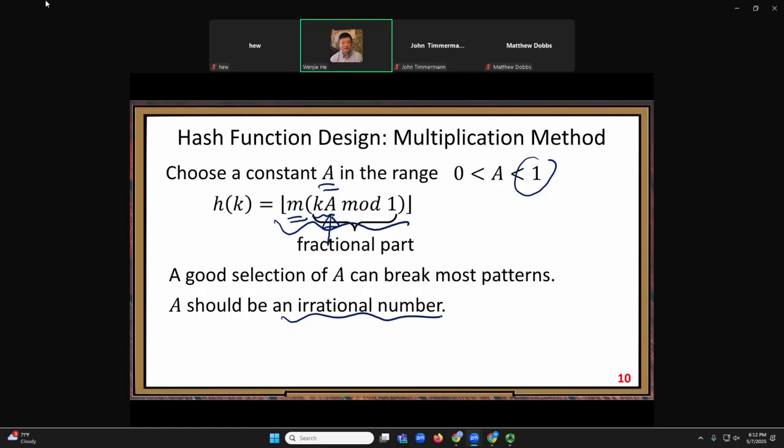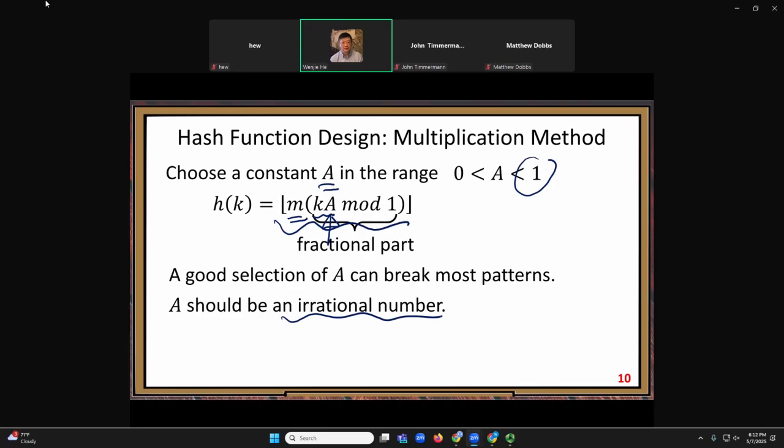Irrational number, no cycle, pretty much like random numbers. Pi, think about the digits. Square root of 2. If you write infinitely many digits, you can never find any cycle in those digits.